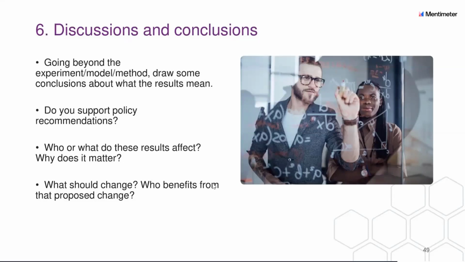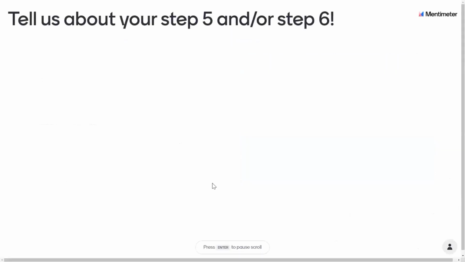Okay, so 5, basically do the research thing full scale. 6, discuss and conclude. So again, I don't necessarily expect as much here as we had for steps 1 and 2, because not everybody will have done a step 5 or 6, or even be in a position to think about 5 or 6. So I'll leave this up for a couple of minutes, see what people put in. But there might not be a lot here, and that's fine.